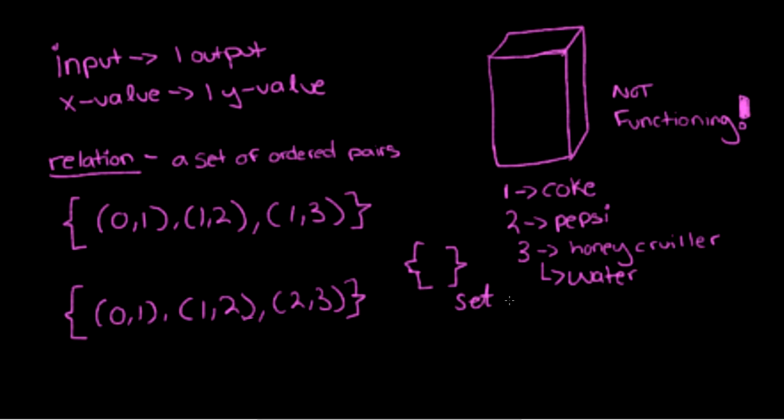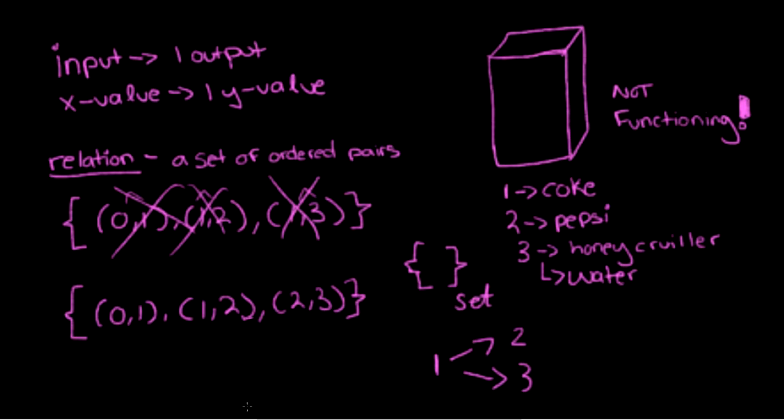So now let's keep the analogy in mind. For the vending machine to be functioning, we must have one output for each input, right? So we know that each x value must have one y value, which would mean that each set of coordinates would have a different x value, right? So let's look at the x values. We see 0, we see 1, and we see 1. Now, this is not a function. Why? Because whenever you plug in 1, you can either get 2 or you can get 3. So this is not a function.